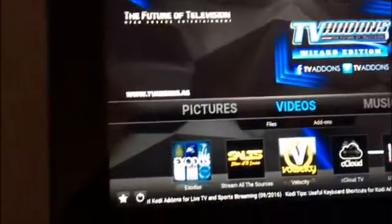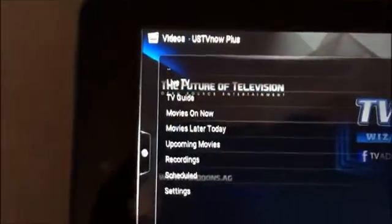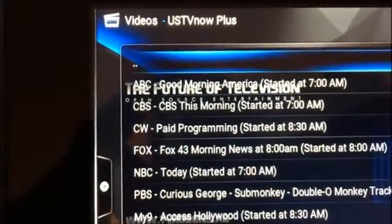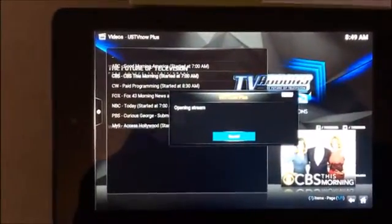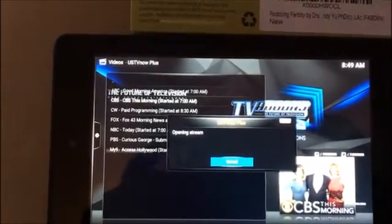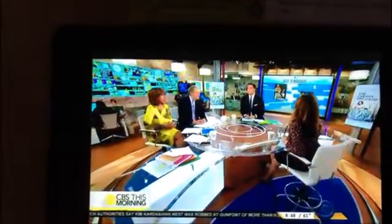Another way to potentially watch the shows you want is to get inside of US TV. It's only going to have a few channels, but these are the channels that games come on — on Saturdays and Sundays. I touched Live TV and now these are the basic stations. These are not your local stations — these are somewhere like ABC or CBS. I believe this CBS is out of Pittsburgh, Pennsylvania. I just touched CBS and it's operating the stream — opening it up so we can see it. I'm on a high-speed internet connection and never have trouble.